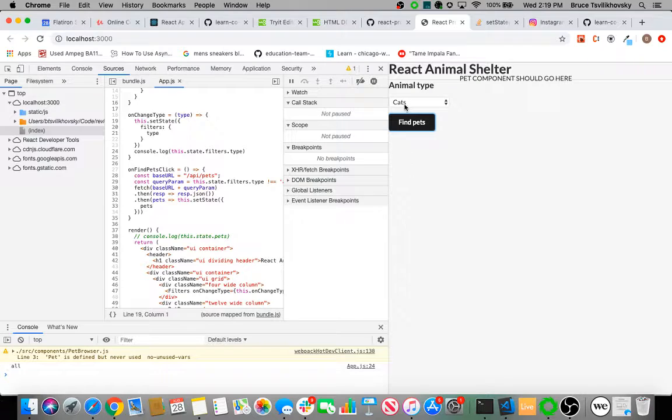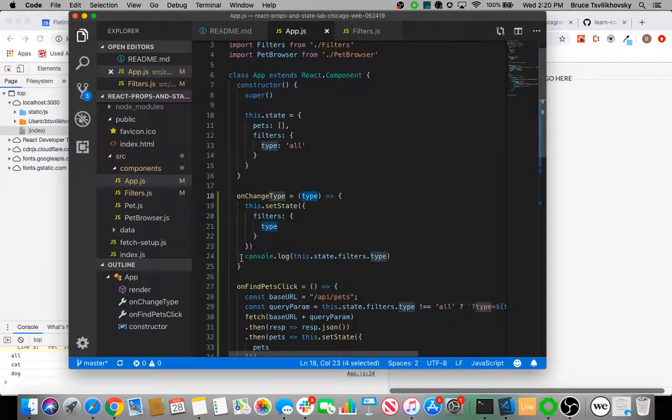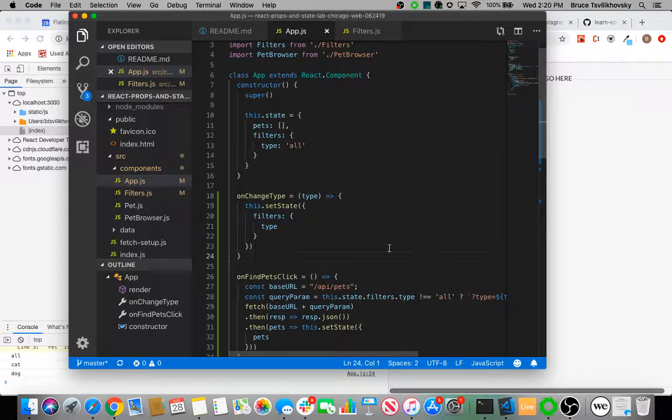Does anyone know why it says all instead of cats right now? Or if I change it to dogs, it's going to say cat now? Yeah, because where I put my console log is here, but since this is asynchronous, it's giving me the state before this is even done running. But we know that it's changing, so everything still works. We don't see any pets yet because we haven't told anyone to make a pet object.